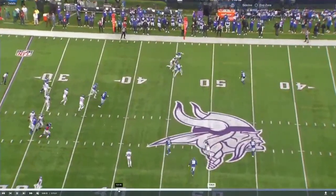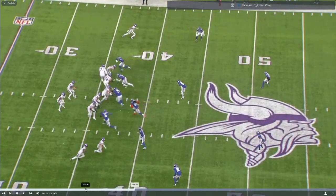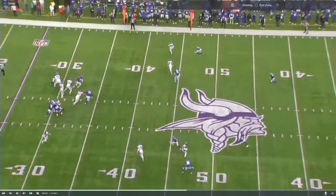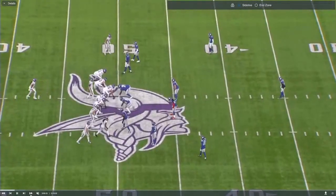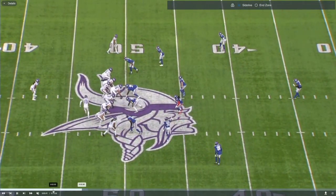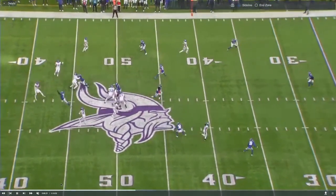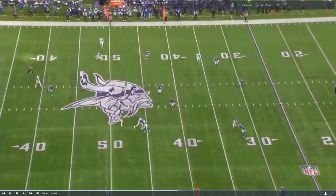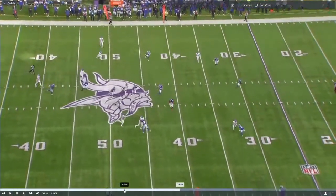And you're going to surrender this all day instead of possibly giving Justin Jefferson a free release around your outside or your inside and to get me vertical, which I don't think the Giants surrendered in this game. There was a lot of stuff breaking over the middle of the field and a lot of these short passes. And Jefferson's so damn talented that he can turn that into 100-something yards and a touchdown. He's unbelievable, Jefferson.